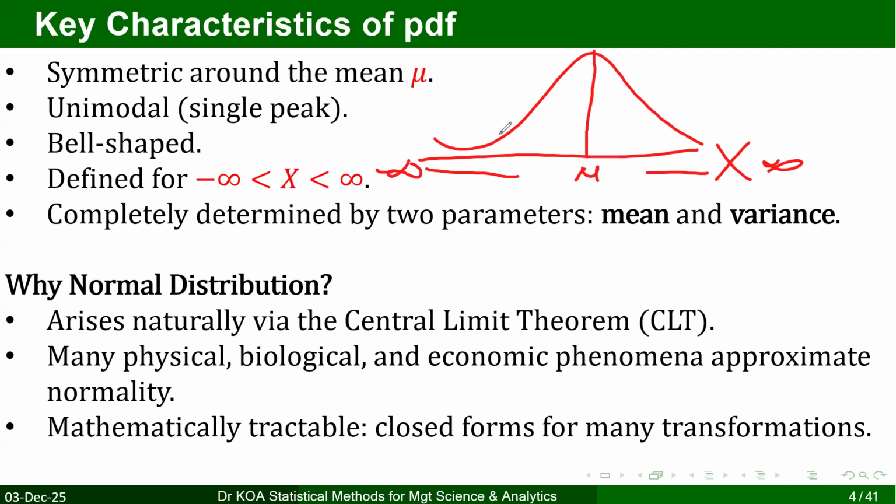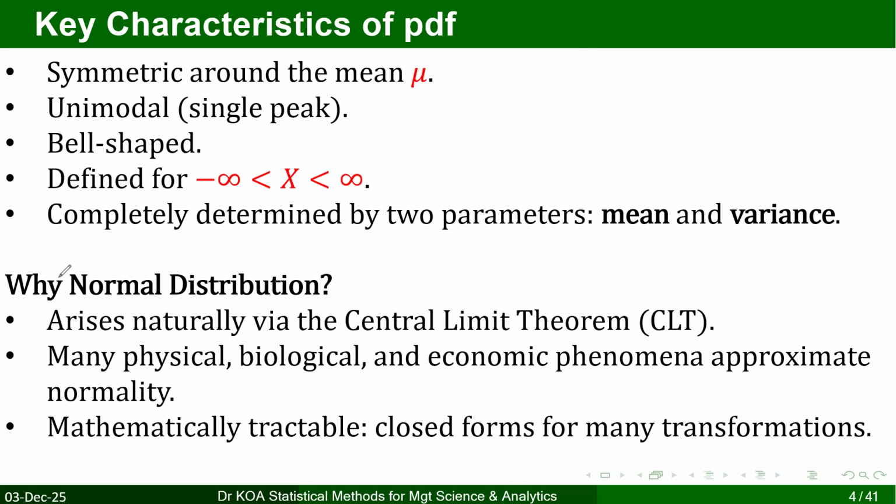So why do we need normal distributions? Well, the reason is that they naturally come from the central limit theorem, which says that as you increase the observations, you get closer to the true value. As you increase the observations, you are inching towards achieving the true value. Many physical, biological, economic phenomena are approximately normally distributed. Can you give me examples of certain things that are approximately normally distributed?